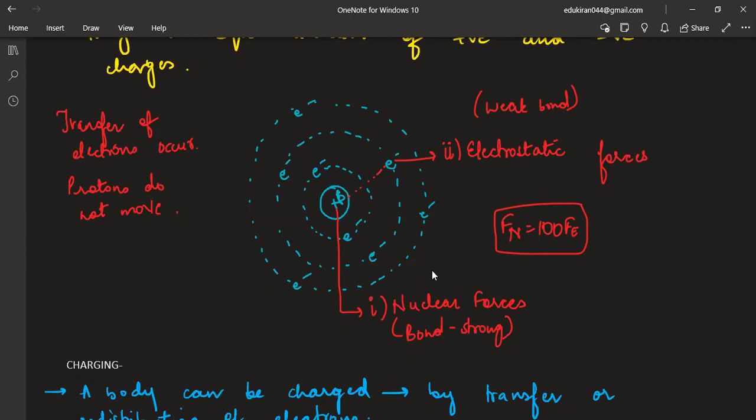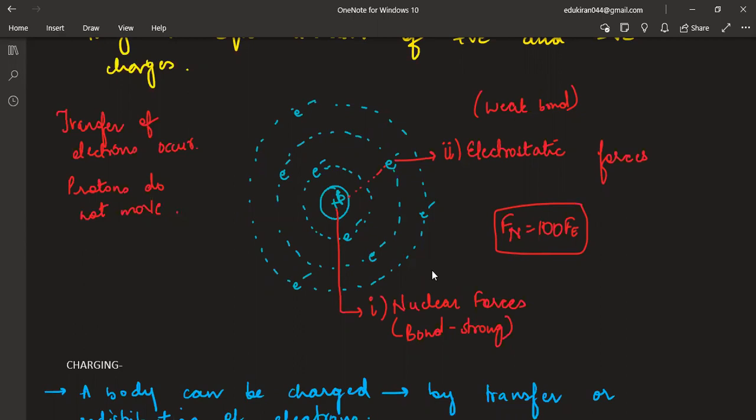The opposite thing happens in case of negatively charged bodies. In a negatively charged body, electrons are gained into the body. So gaining of electrons makes the body negative. Whatever mass is associated with an individual electron, let's say one electron has come, so 9.1 into 10 to the power minus 31 kgs have come. If two electrons have come, double this. Three electrons have come, triple this. So likewise, mass increases for a negative body.